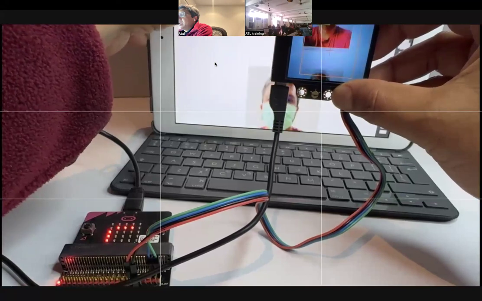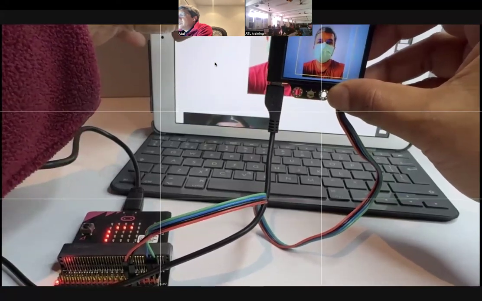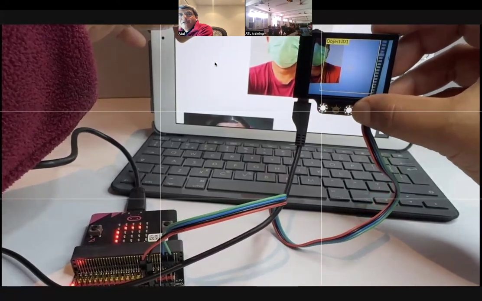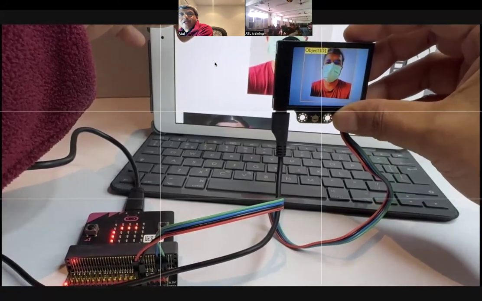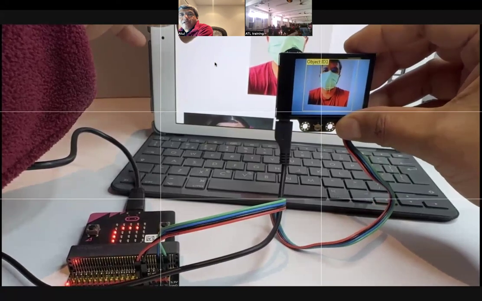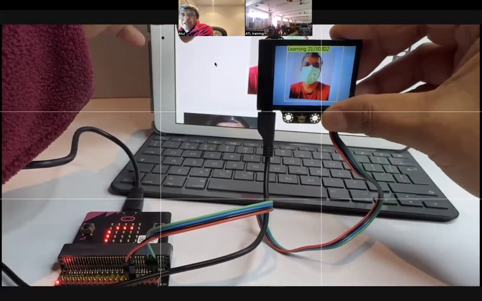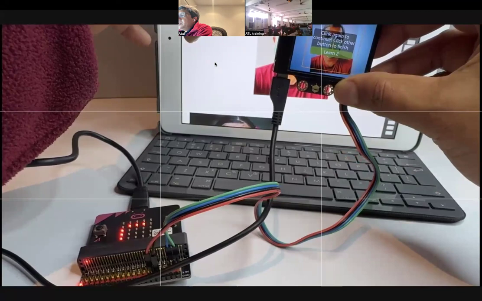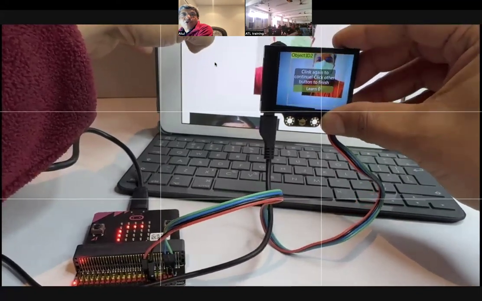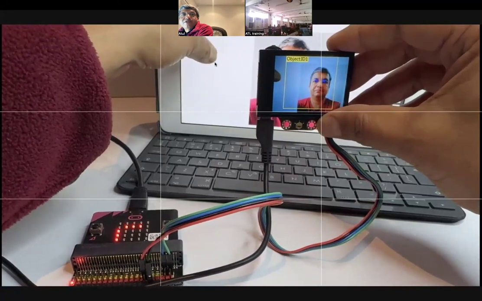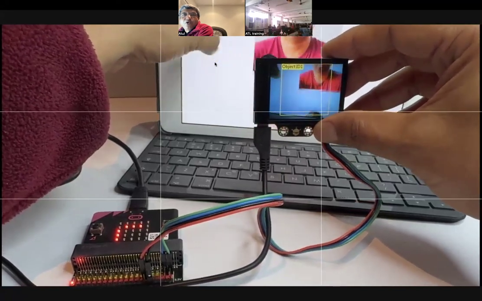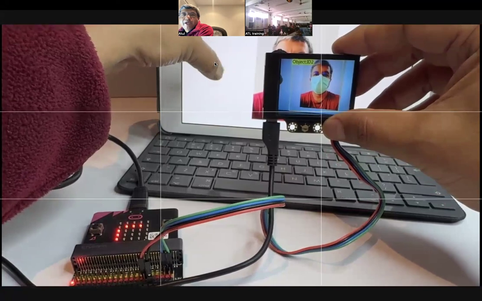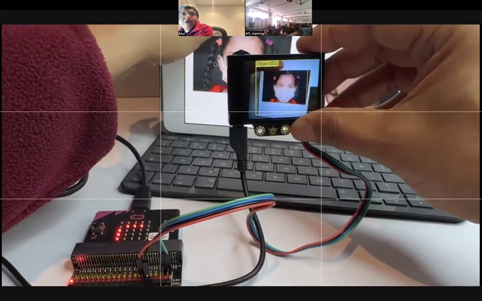So let's do it again. Now I have another photograph, and this is the one with the mask. I take the plus sign, put it on the object, click the right button, and keep holding it. Ideally the person should move, but I'm just moving the photo here. So now Huskylens has learned two IDs. The one without the mask is object ID 1, and the one with the mask is object ID 2.